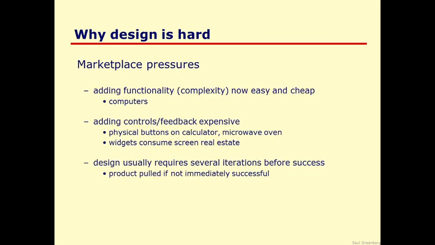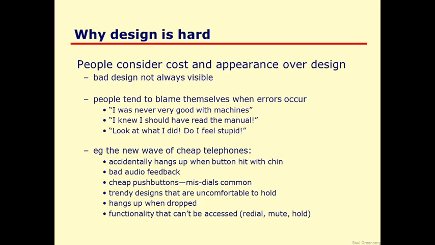These are a few slides on why it is very important to learn this. Based on these things we can consider why designing is hard. People consider cost and appearance over design. Most people buy products even if they are not handy or useful, based on their appearance, over the design part, what goes into design and how usable it is going to be. People sometimes don't care about it.